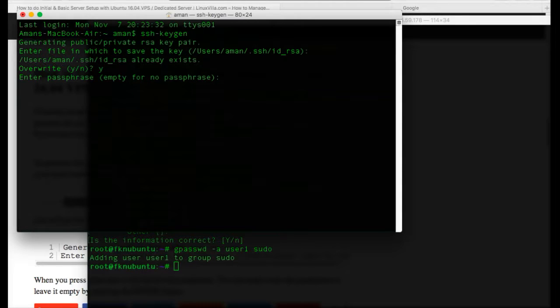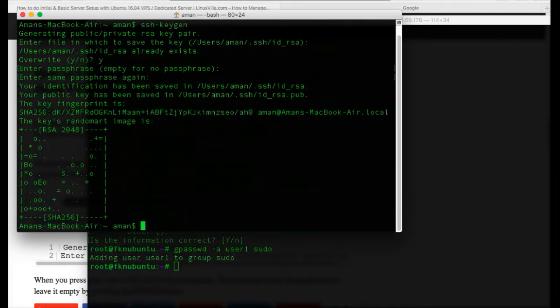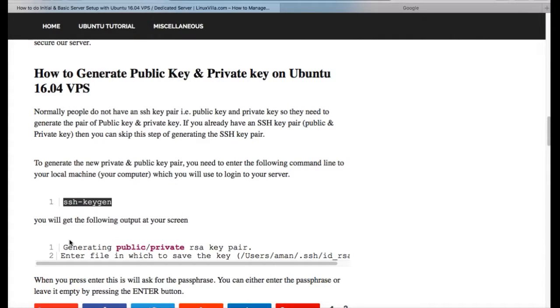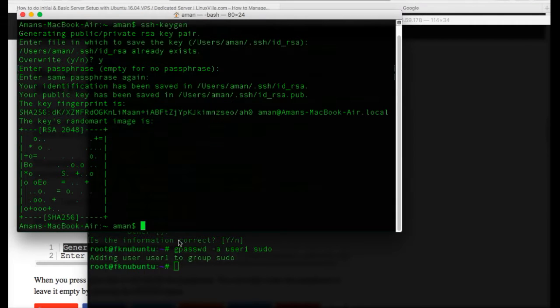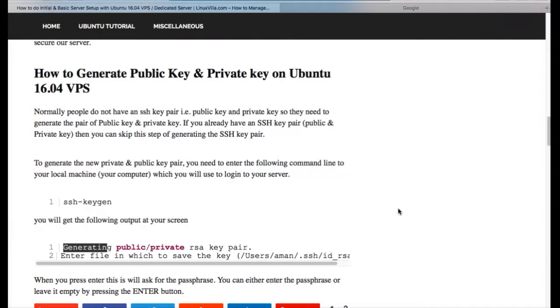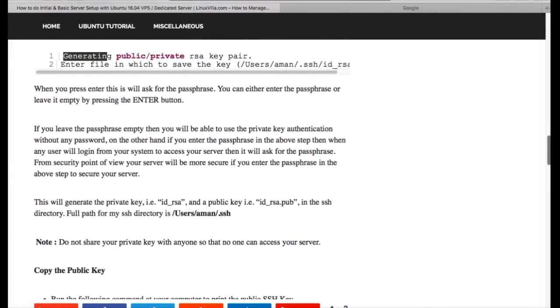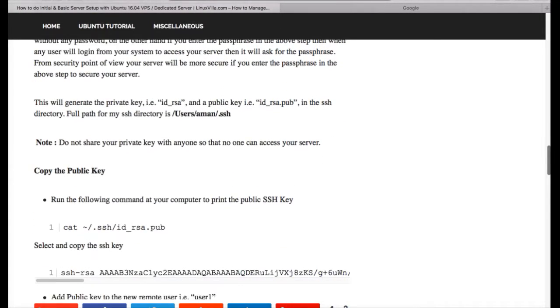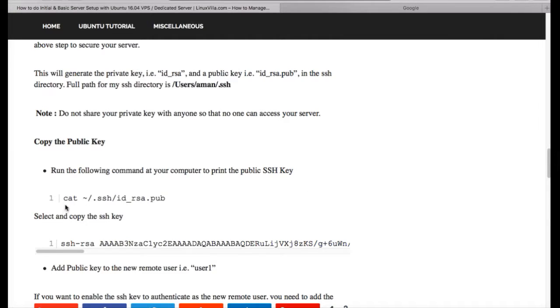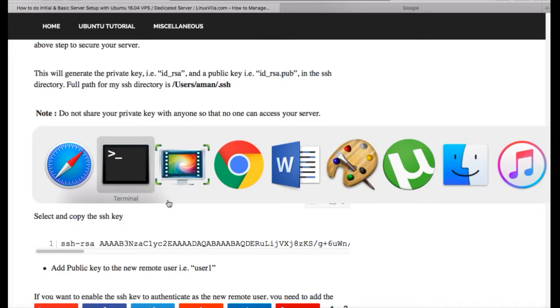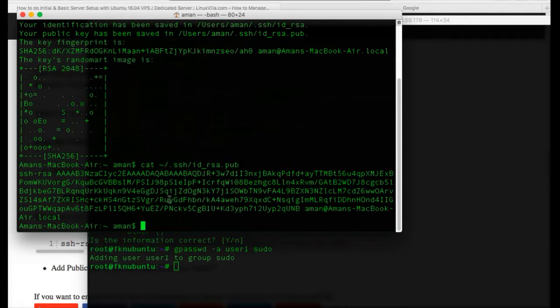So I'm entering a passphrase. Done. Enter it again. Done. So yes, now the SSH key has been created. Now it looks something like this as shown here. Okay, now copy the SSH key, not the passphrase. Copy the SSH key. To do this, print the SSH key first. Yeah, this is our SSH key. Copy this.